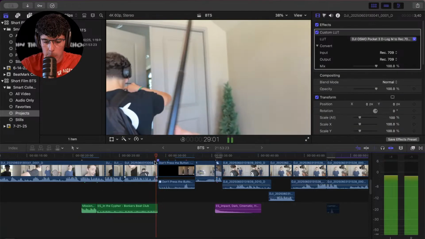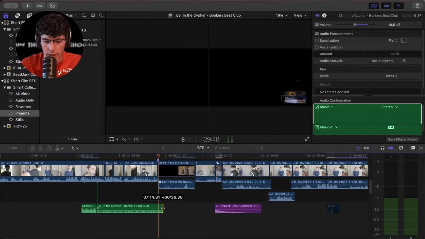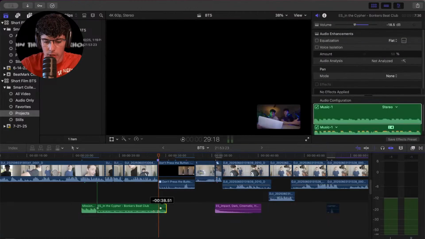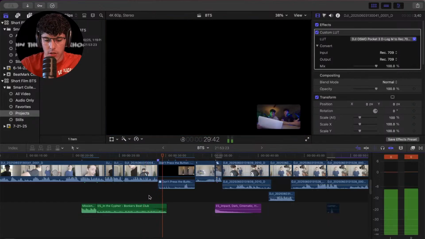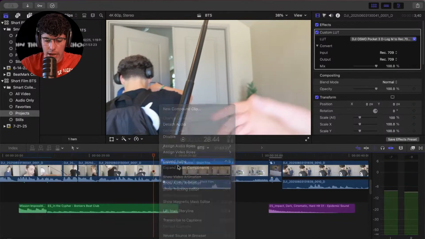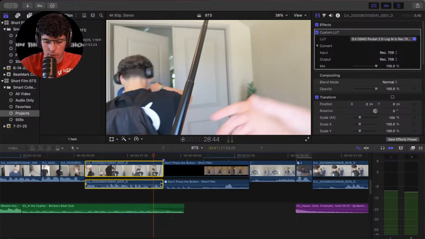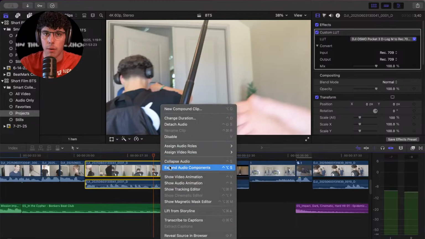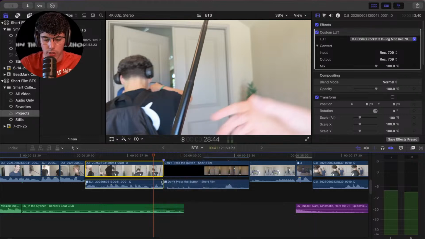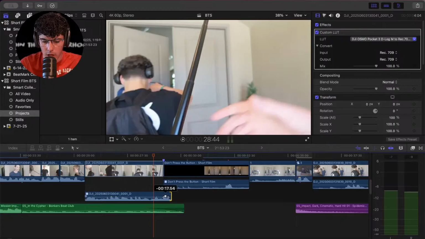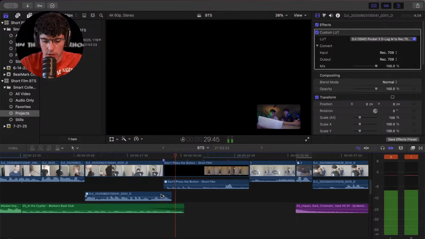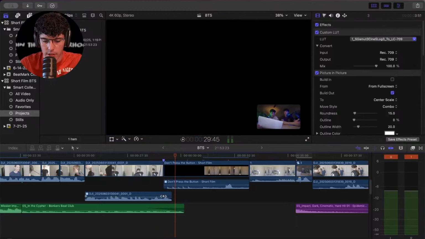Black screen. So right here, it needs to sound a little bit more smooth. So you see that laughing right there? That doesn't sound very clean. So what I like to do, there's a cool feature on Final Cut Pro called Expand Audio Components, which it already is, anyways. And then I can drag it out and fade the audio. So then I'll fade it like that. So then it kind of sounds a little bit nicer.